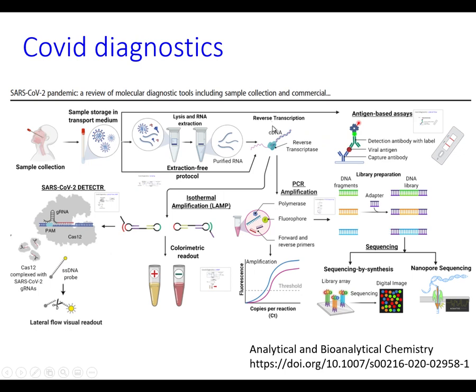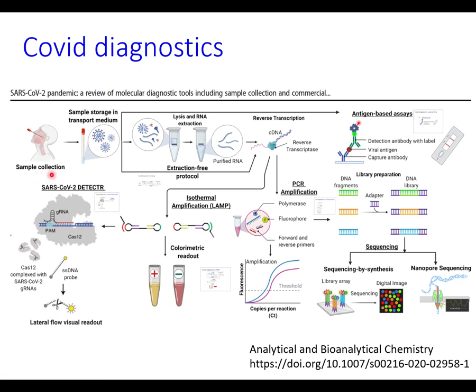So let's start off with this overview slide. This is taken from Analytical and Bioanalytical Chemistry from a recent publication from this year, and this gives you a nice overview of current COVID diagnostics, and what we're going to do is step through this diagram and provide some explanation of the steps and look at what's going on at each step.